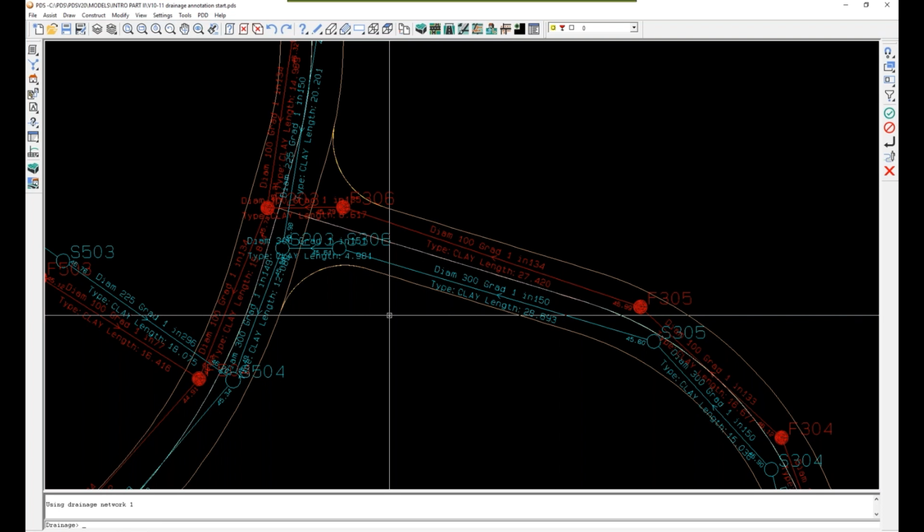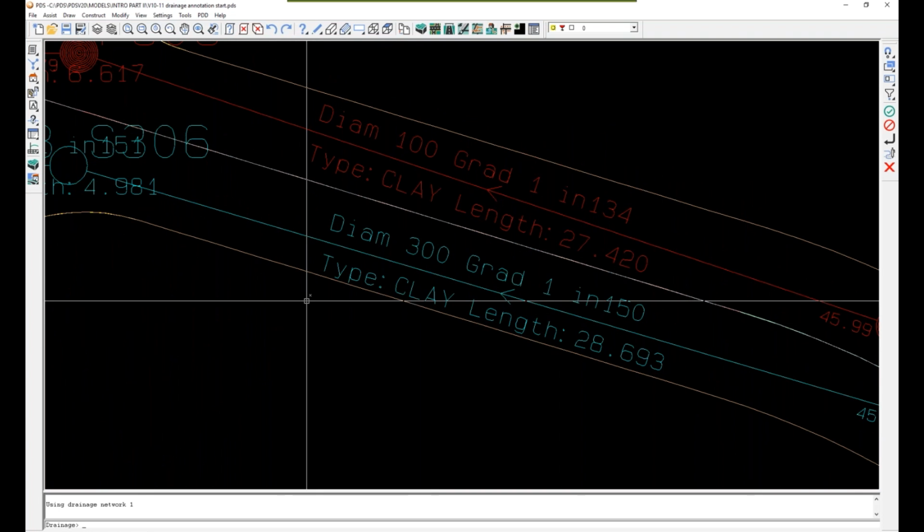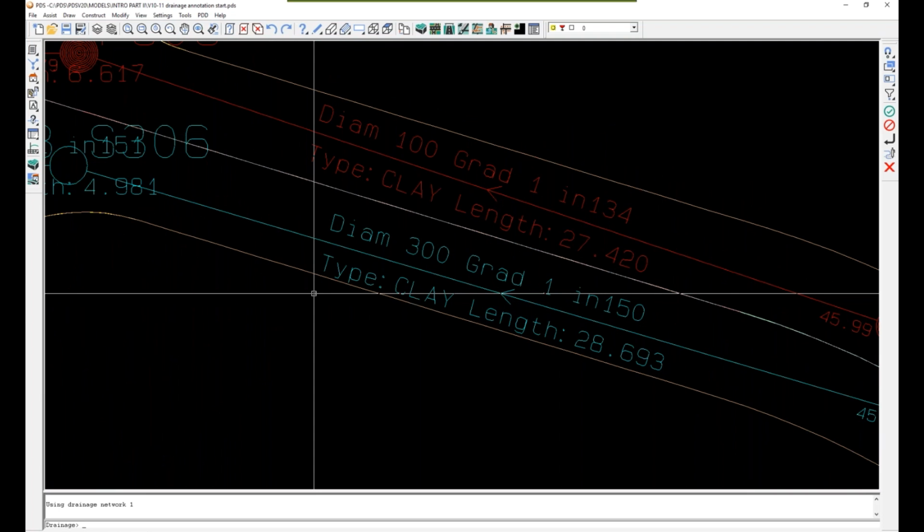So in this little part of the webinar, I'm going to be showing you firstly how to amend a drainage annotation style, and then I'll show you how to create a new annotation style, and then I'll also do a little bit about how you move the boxes around. So just zooming in on here, what I've got is the annotation style as you would see it now. If you open up a drawing in the new version of the software, this is pretty much based on how the old annotation would be.